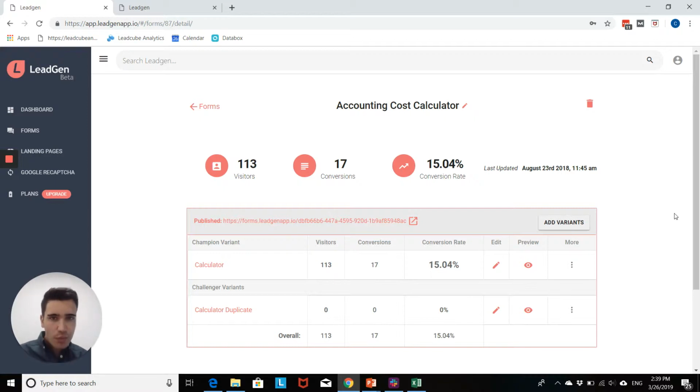This calculator was built for a company that sells accounting services to companies and individuals. And they wanted to have a lead magnet. A lead magnet is like a form where they can generate emails by offering value. For example, you could give out a resource, or you could offer a tool that comes up with a calculation. That could be a lead magnet.